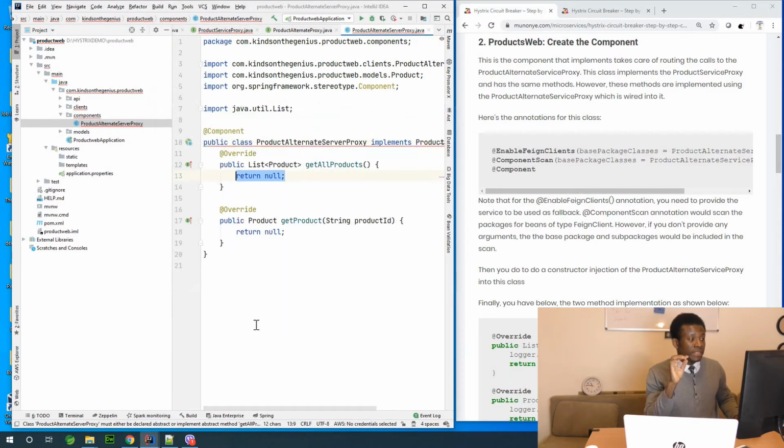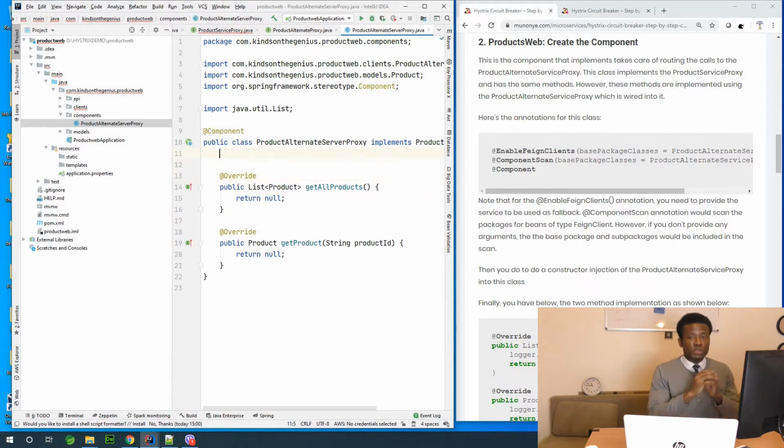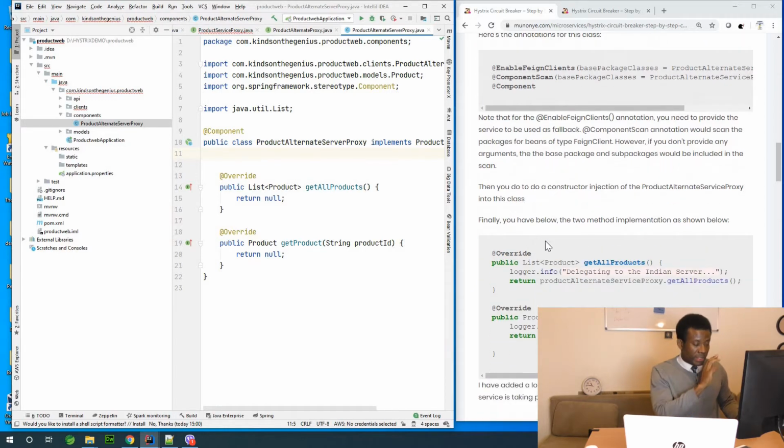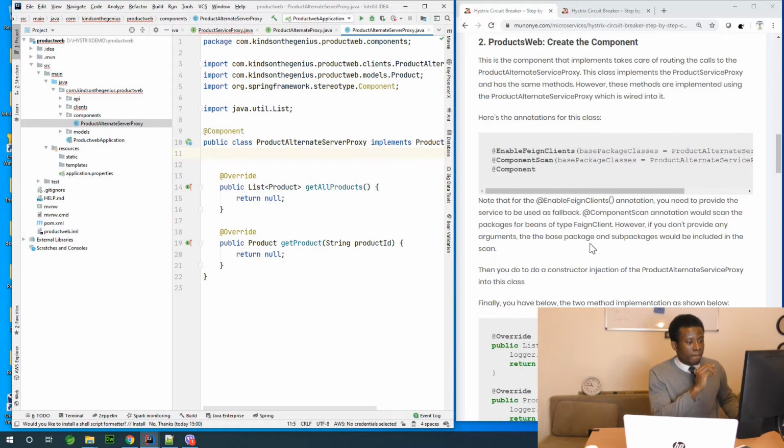There are two methods that must be implemented: the getAllProducts method and the getProduct method. Now, to implement these methods, we are going to use the product alternate service proxy.